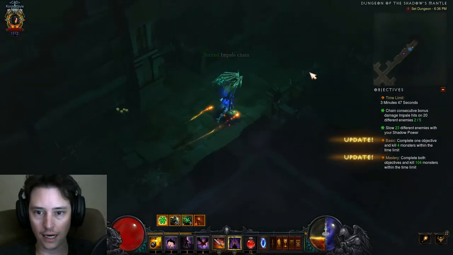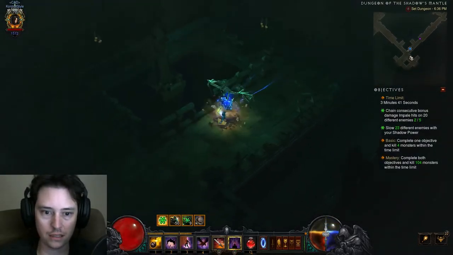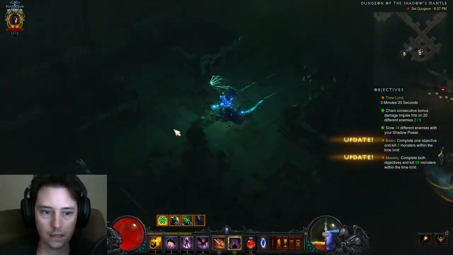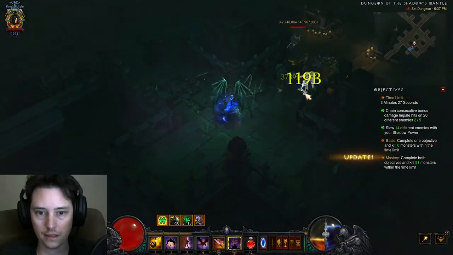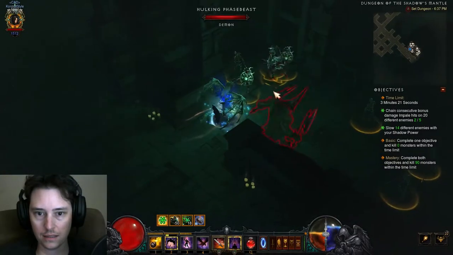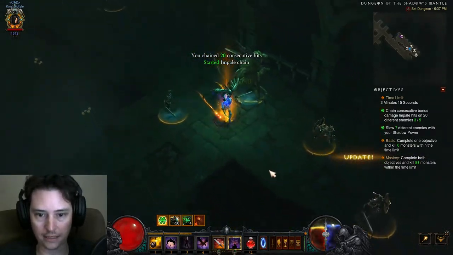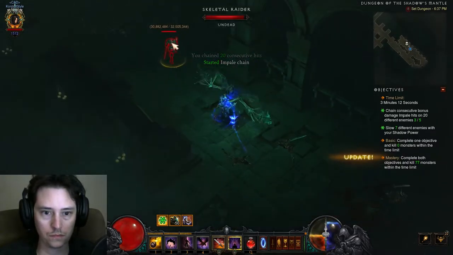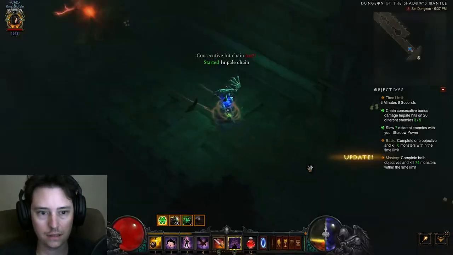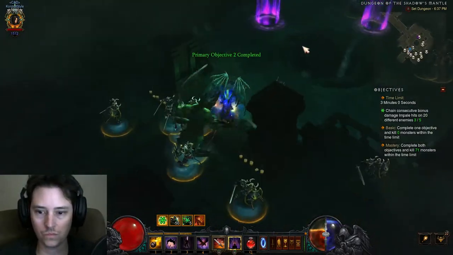All right, man. The crit one, I think, is ideal. I have to go back down here and finish this. I think the crit one's ideal. They aren't quite dying as fast, but it seems to be easier for me, that is. Circle. Oh my god. Wait, what? I'm a little confused.